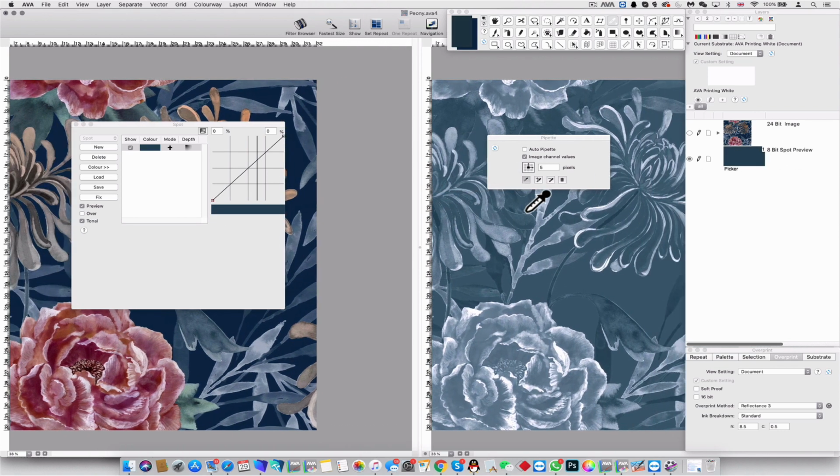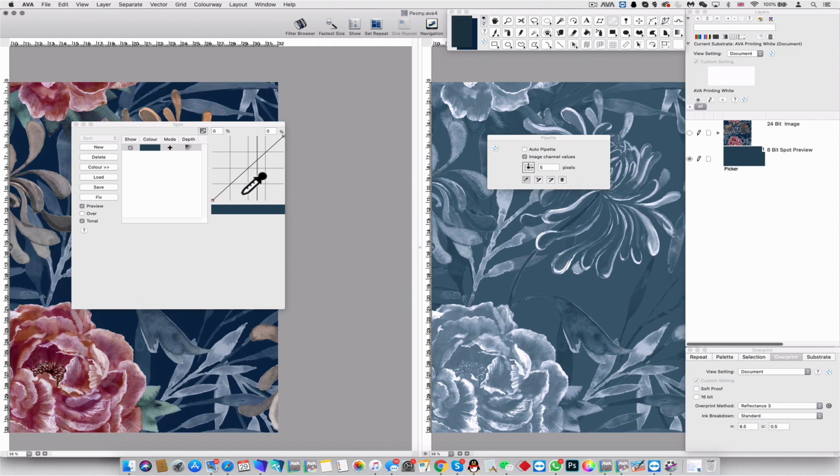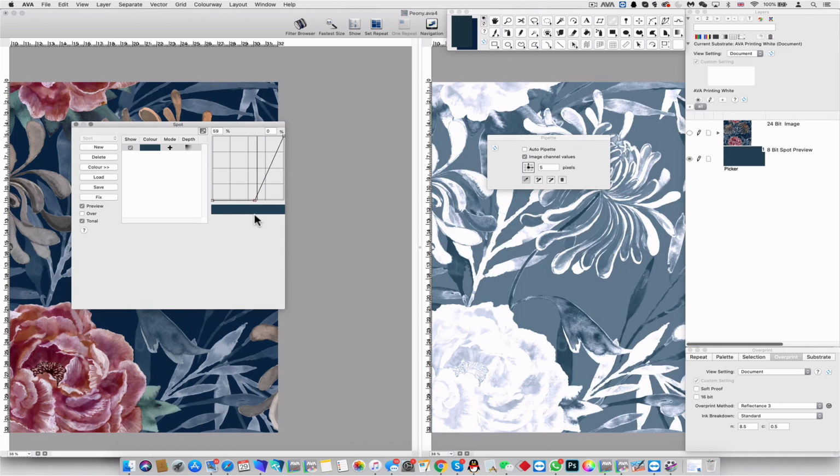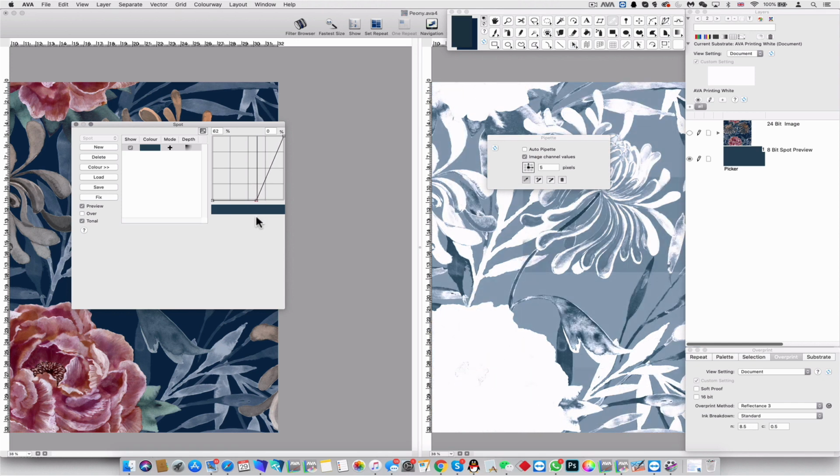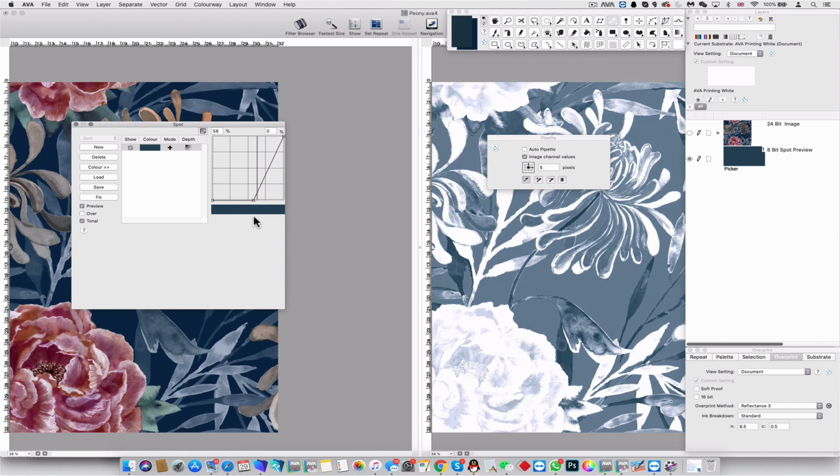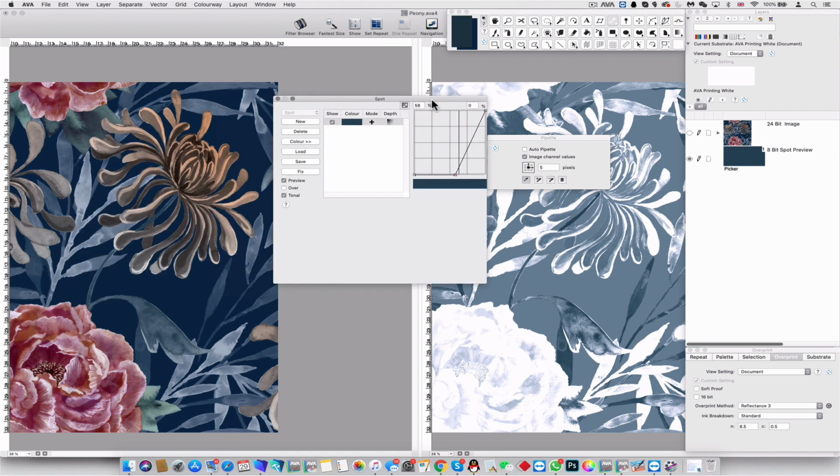Okay, so if we drag our colour over, that makes it a lot easier to see. And then we're going to use our gamma here to just pull that right down so that we've only got the colour where we want it. And this is where we're going to do something called removing a colour from a separation. So the spot window is really good for this kind of thing. So you can see here we've kind of removed a lot of that tone, but if we remove any more, we're actually going to lose information in areas that we want it.